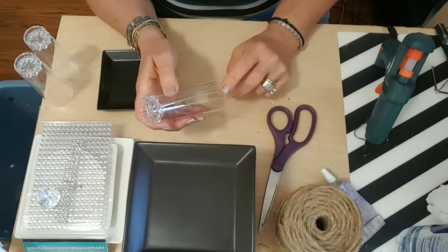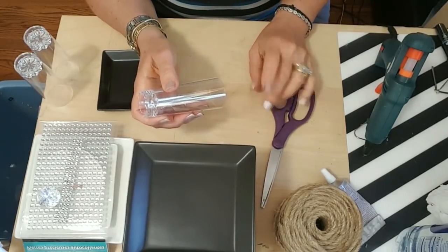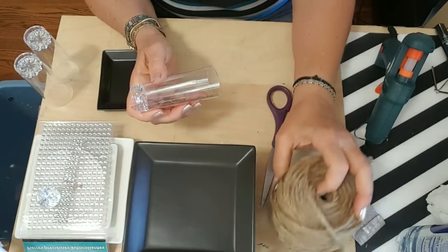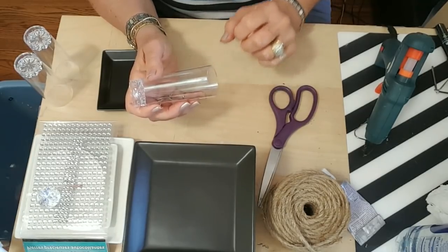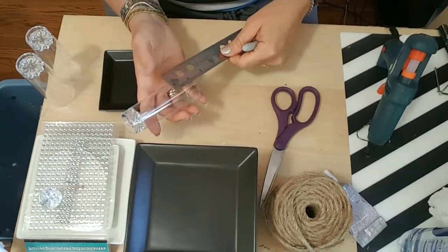So what I'm gonna show you, if you don't have the hot knife, is how to do this cutting with scissors. You don't get as clean of a line. Because we're using the twine around it, it's really not gonna matter much that we don't have a clean line, but let me show you how we're gonna do that. I'm gonna be cutting my cordial glass down by about 1.5 inches.